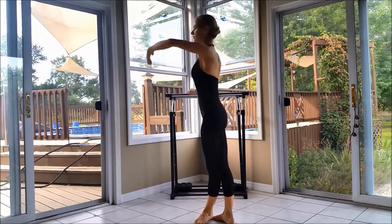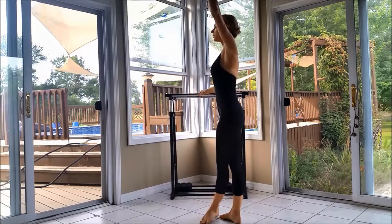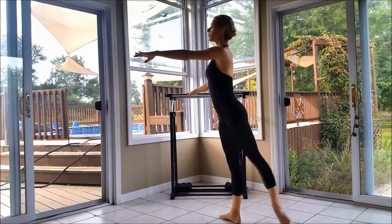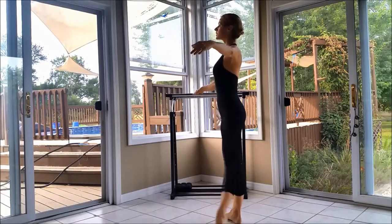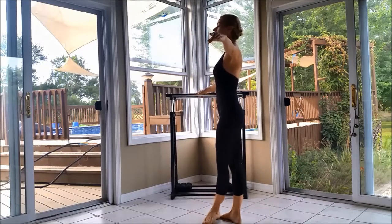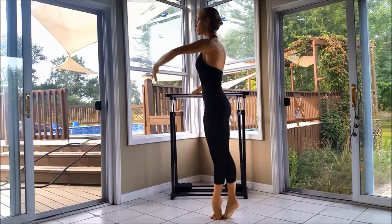All right, get your fifth position. Shoulders down, everything's lifted. Think about squeezing right where your swimsuit, your underwear hits. That'll zip everything up. 1, 2, 3, 4, 5, 6, 7, 8. Now we are our twos. 2, 3, 4, 5, 6, 7, 8. Singles. 1, 3, 5, 7. Plie, sou-sou.